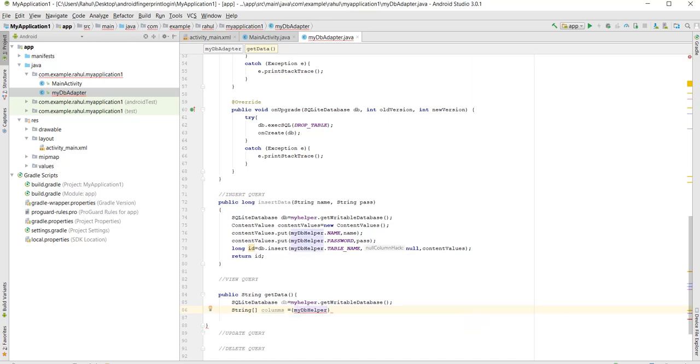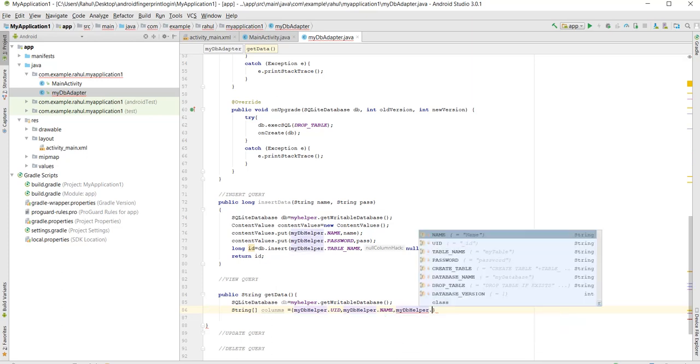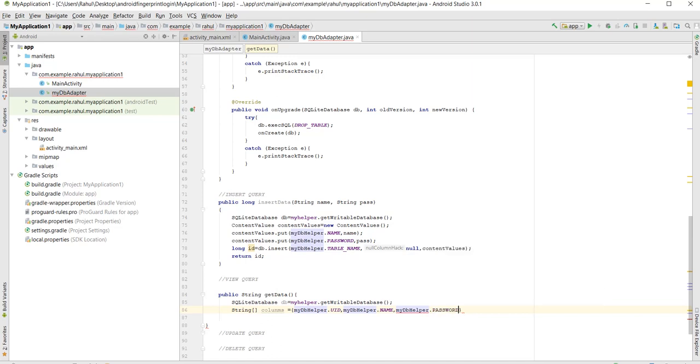That is first one, UID, second name, then the third one, password. So these are the things which I'll be reading.